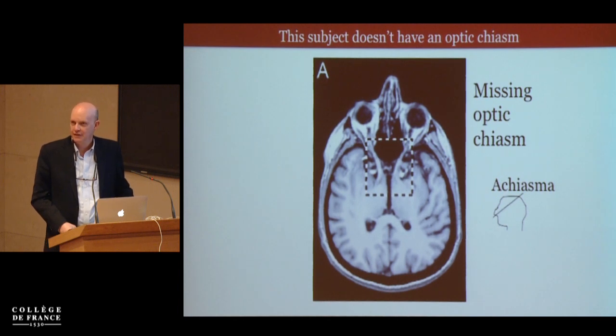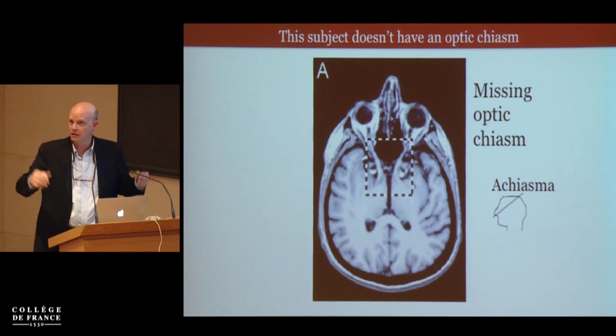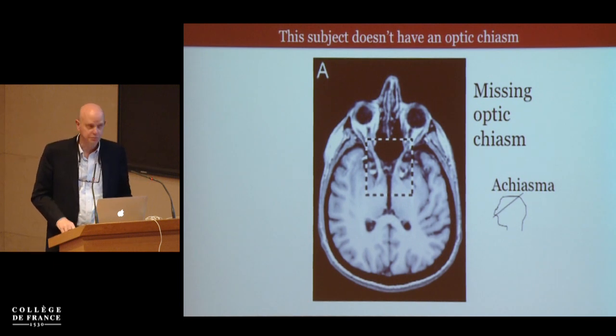Okay, so that's weird. And the guy came in because he had nystagmus. He had various other disorders, by the way, midline disorders, a syndrome called Bacterl. But he had no chiasm. And they said, would you put this guy in a scanner and measure his functional responses? And you all have a model of what you think this guy's functional responses should be.